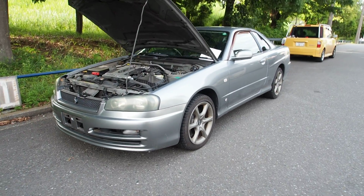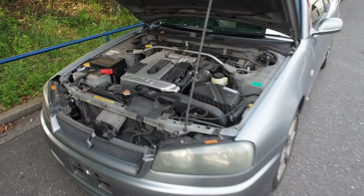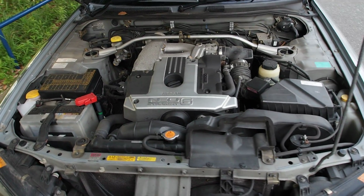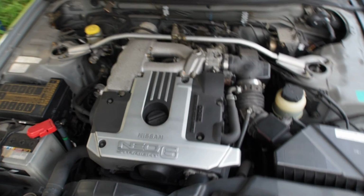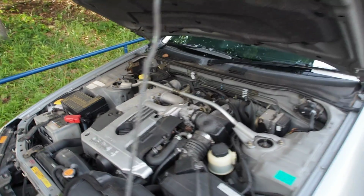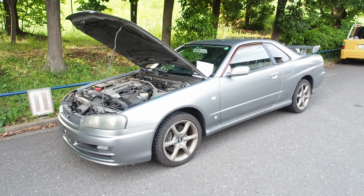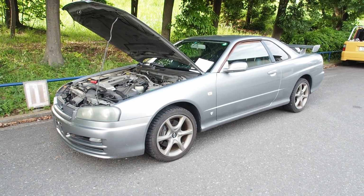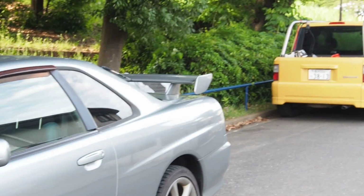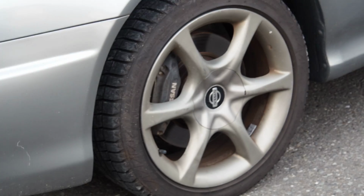What that means is it doesn't come with the turbocharger, it just comes with the inline 6-cylinder 2.5 RB25 Neo 6 engine. This particular model has an automatic transmission instead of a manual transmission, and so we have the next to cheapest version of the R34 that you can get, automatic non-turbo. It is the GT, and so you still get some of the cool things like rear spoiler, nicer wheels, and the bigger brakes.